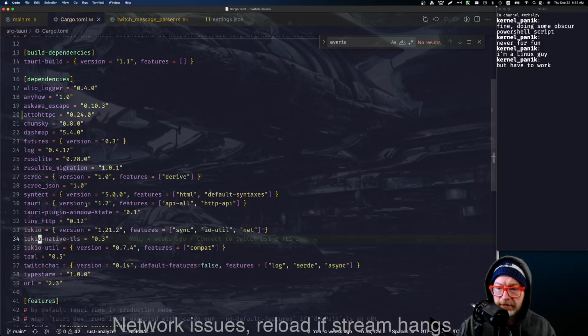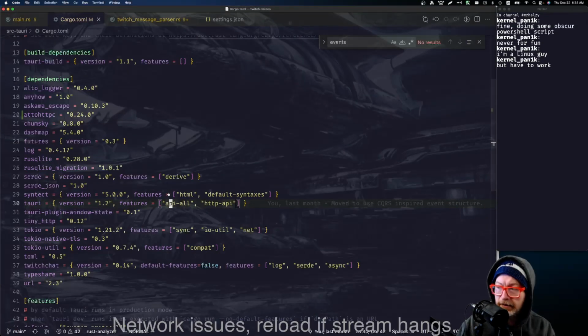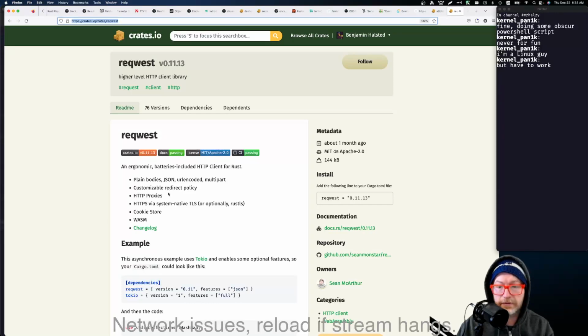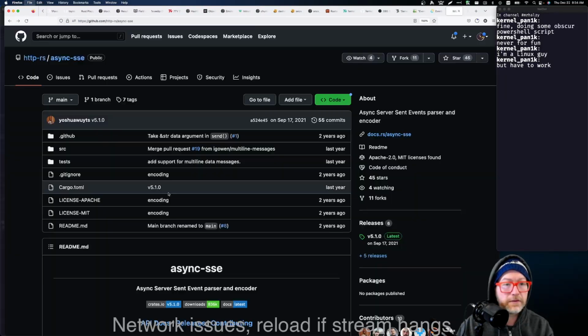And Tauri. Seems fine. Then we also want the, let's see, server sent event bits. Async SSE.